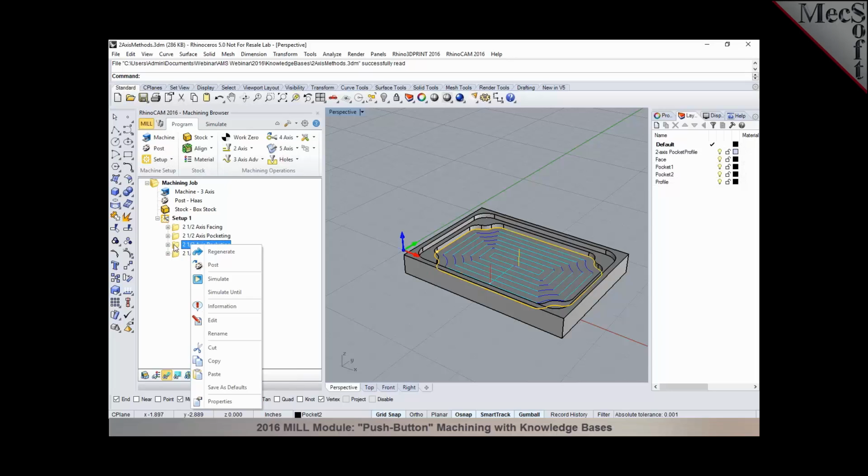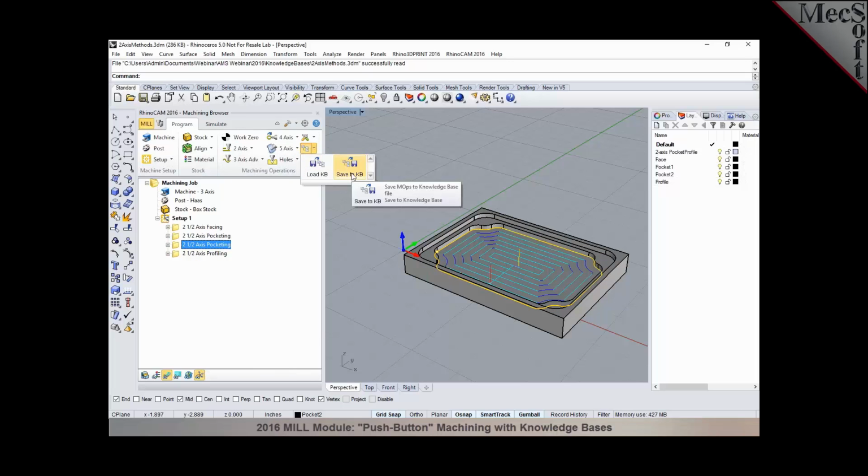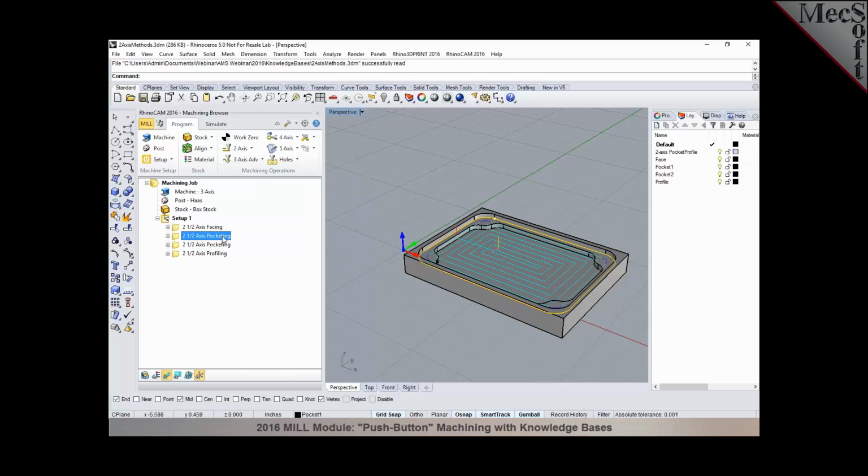What about the knowledge base? You can have multiple operations of the same type when you're saving it to a knowledge base. So if you have a different type of pocket, with just a different name or description, then they would both be saved. Absolutely. I can call it Pocket 1 and Pocket 2. And this will basically be saved with the exact same names to the knowledge base.